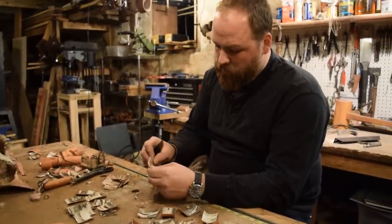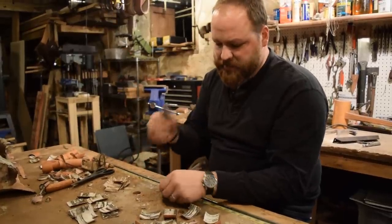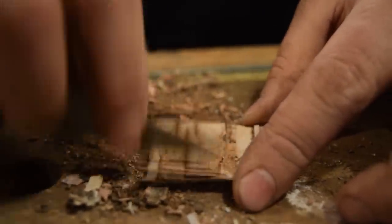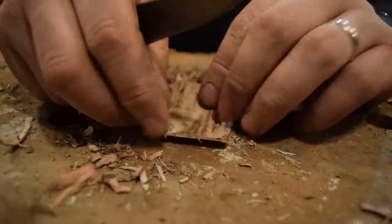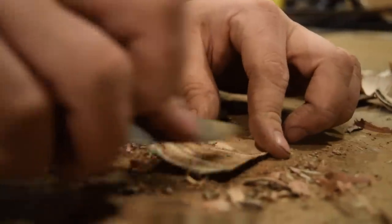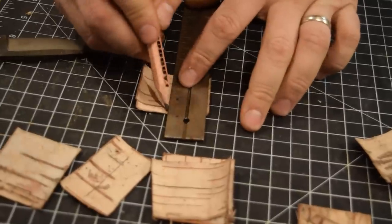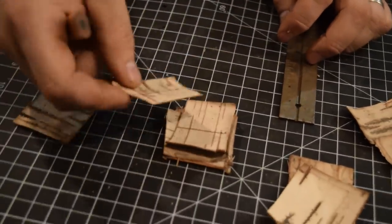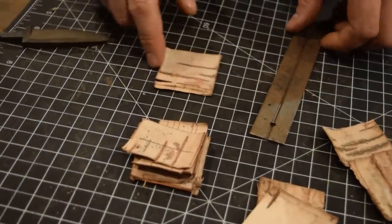So after a few tries, I've really found that just using a knife and scraping the birch bark is the most effective way. I gave it a shot on the wire wheel, and it worked okay, but it was just a little too aggressive, and it wanted to catch on the bark, and also with the bark being rounded, it was hard to get inside. So this, although it's not the fastest way, is really working pretty well.